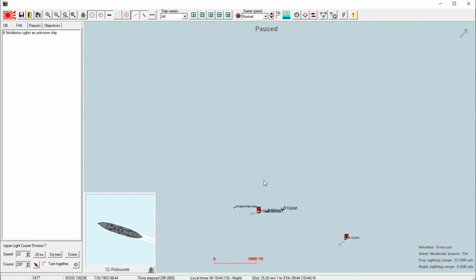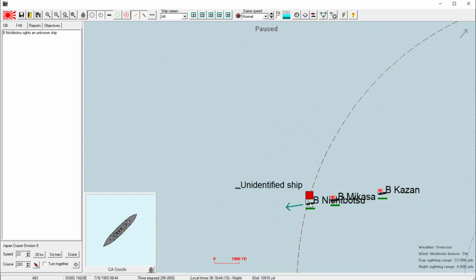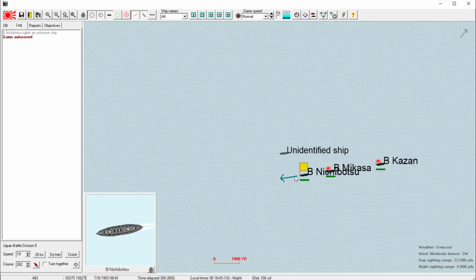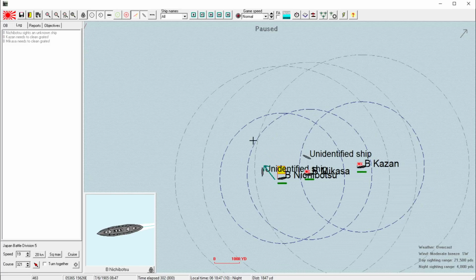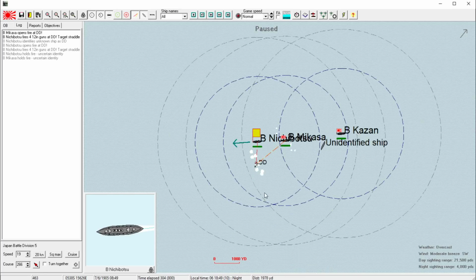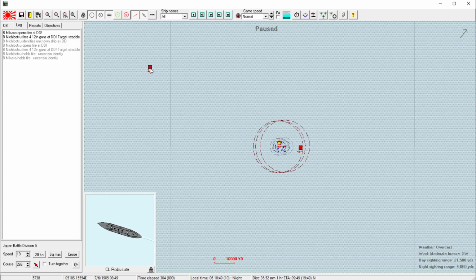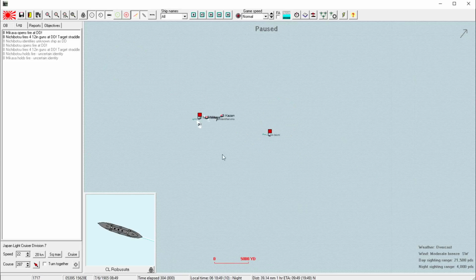Okay, we found something. What did we find, though? Oh, my god. These are the destroyers. Alright, well, we managed to... It would have driven me nuts. I would have just flipped my lid. Would have had a very hard time.